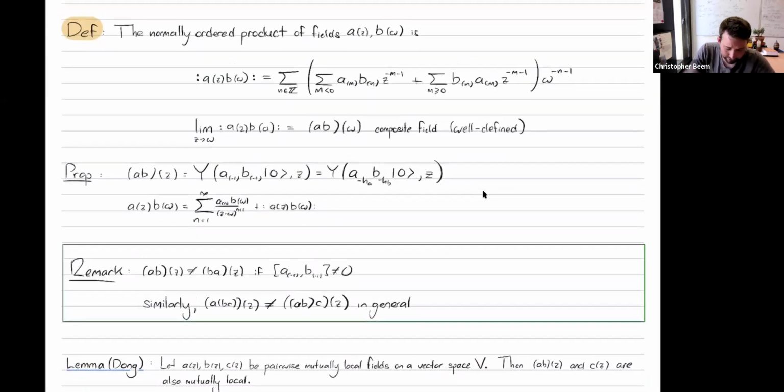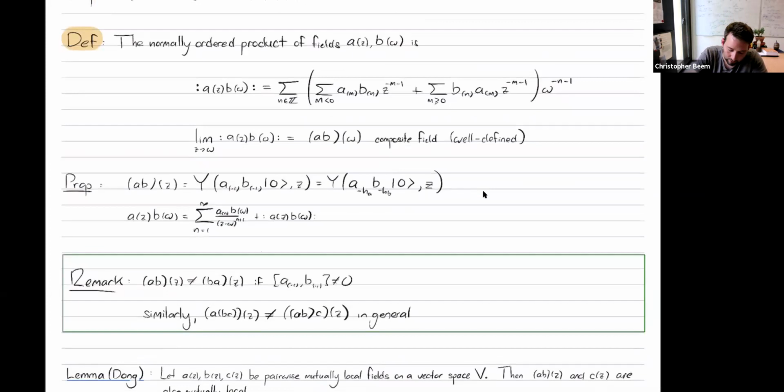So if you have two fields, you can define a normal ordering of them. This is similar to the normal ordering that you have of free fields in conventional quantum field theory, except that we don't assume that these are free fields, and so their OPE could be complicated. Nevertheless, you define this thing where you're taking the modes of the A operator. A appears first here. You're taking the modes of the A operator that come with singularities in z and moving them to the right, and you're taking the modes that don't have singularities in z and putting them on the left.